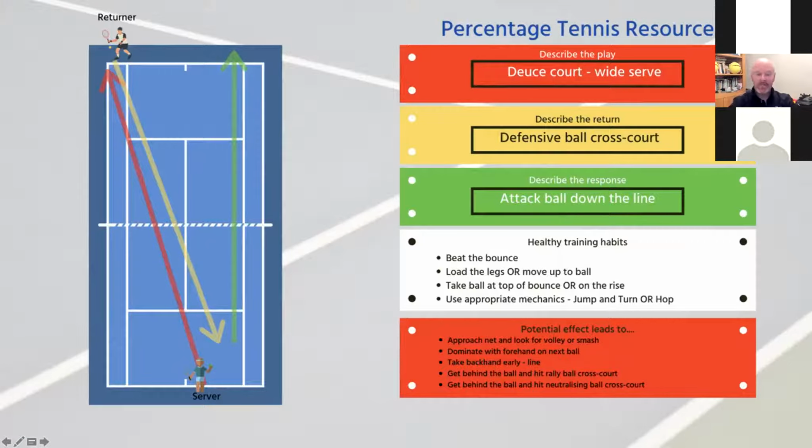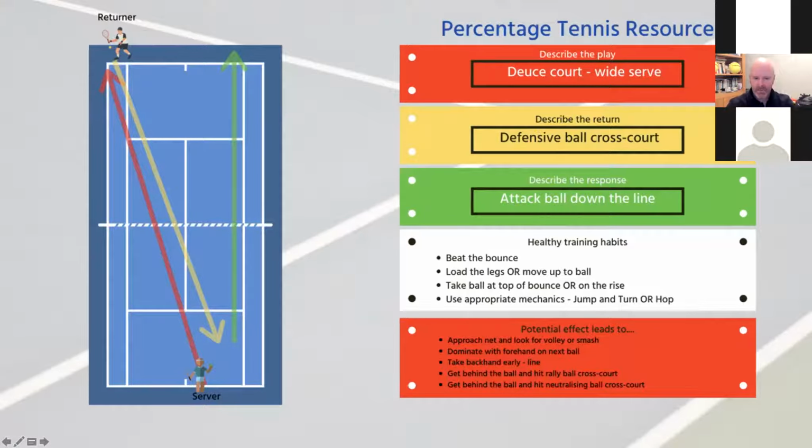And it's nothing about their tactical decision-making. They're too square on, they're too eager to hit the ball, so their contact's too far in front. They don't position or set up well, and so on. Now, just to give you this, and you can look at this when I send it on later, this for me is how the percentage tennis starts to unwrap.